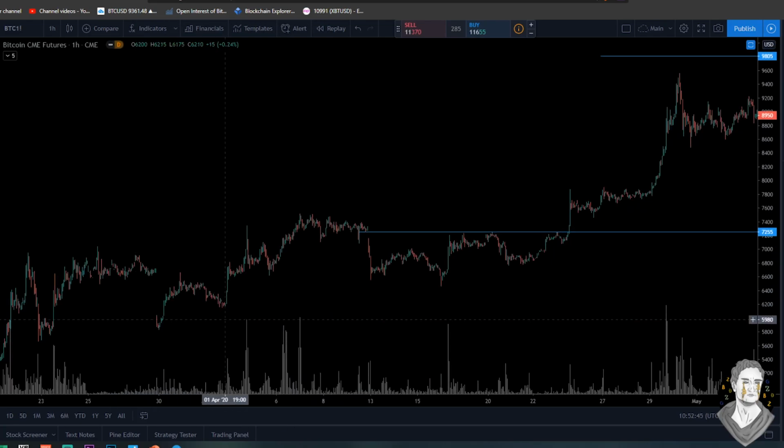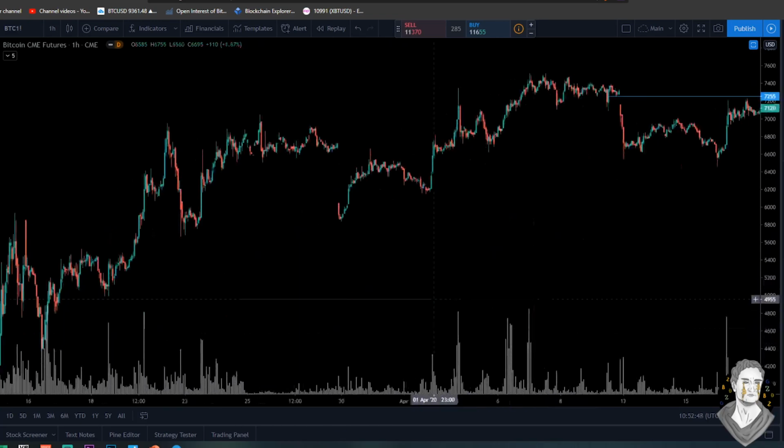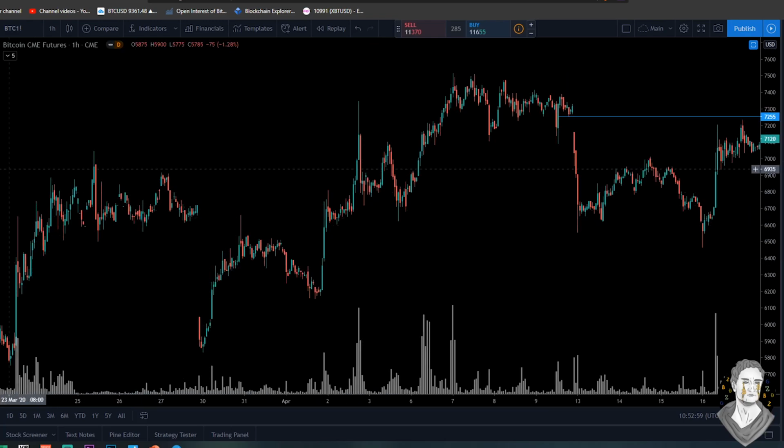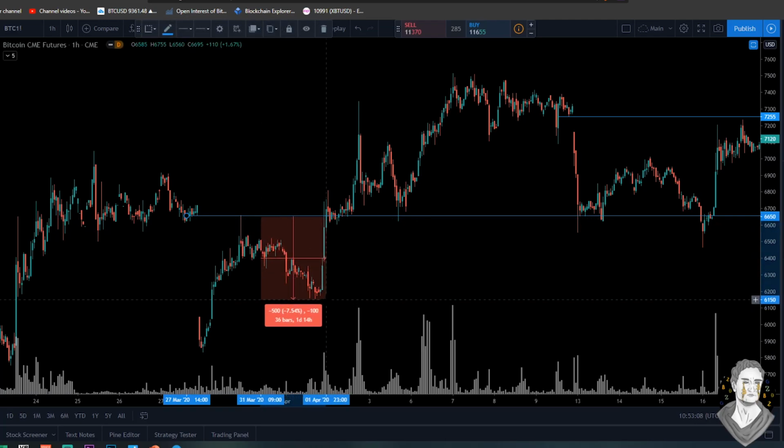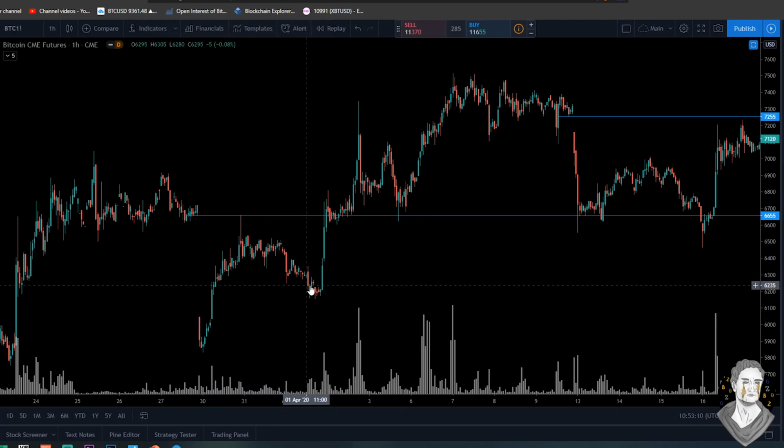So that's a common gap for you on the 1 hour time frame. And this is another common gap from about 6,675 all the way down to 6,000, $700 move, and right back up to fill it, almost to the dot. Actually to the dot right there, filling that gap and then rejecting it. So you could have scalped this as well to the downside right here, about 7.5%, then come back up.